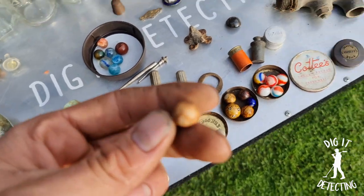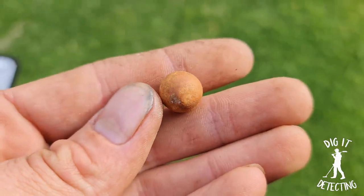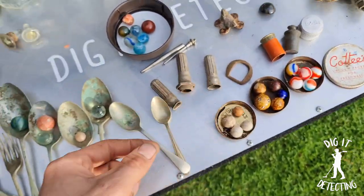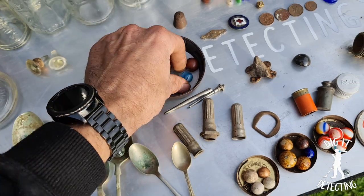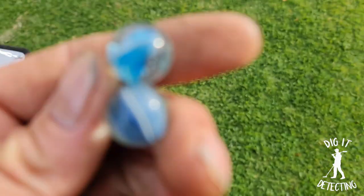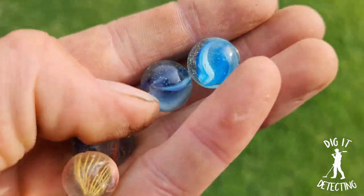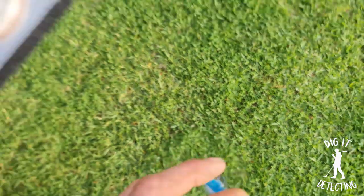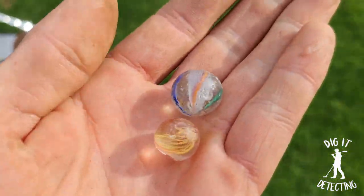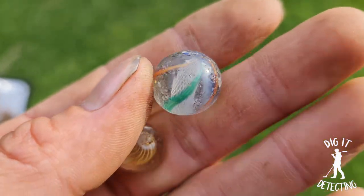Oh, look, that one's a little clay one too. Focus. Now. Aha! Yeah, so he's a little clay one too, so he should be in there. And we've got a couple of spirals. So we've got a few. They're actually later made spiral marbles, so they should be in there. Whoops, dropped one. Seen it. And these are earlier type spirals. So you can see they've had a pretty hard life.